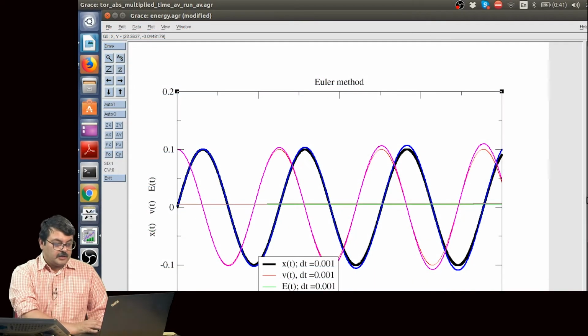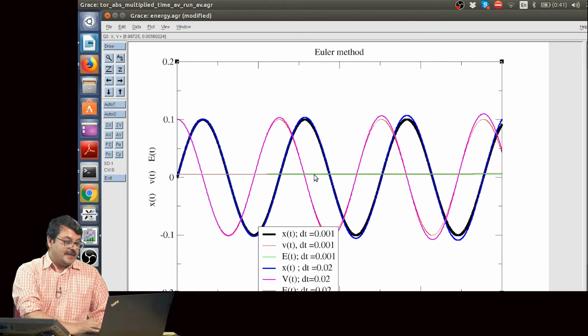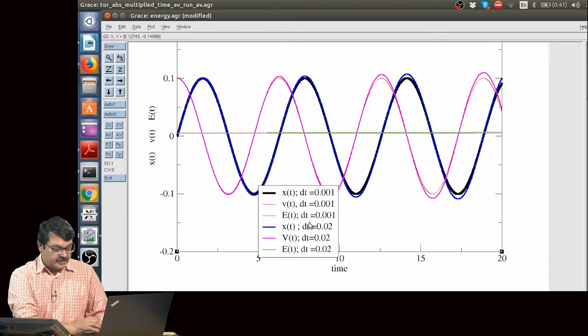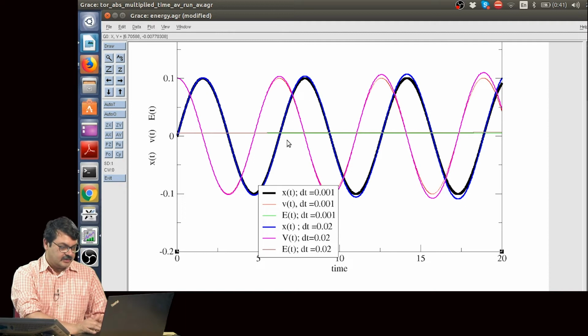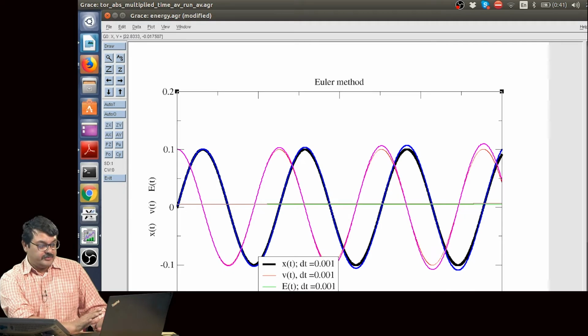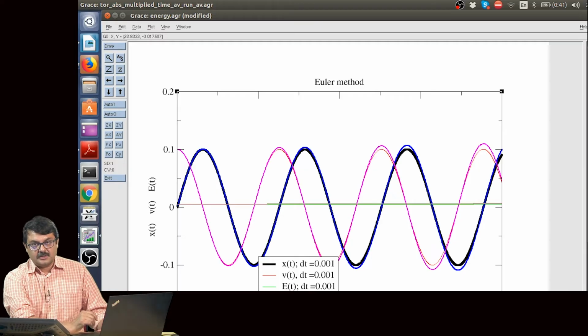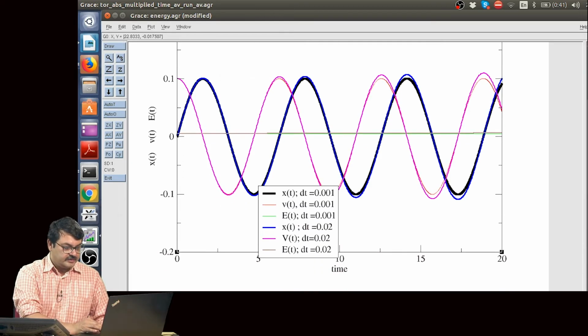Okay. So, what I have plotted here is x as a function of time, velocity as a function of time, and energy as a function of time. This is what is there on the y axis, and the legend explains what these different colored graphs are, and on the x axis you have basically time. This has been solved using a simple Euler method with initial velocity equal to 0.1, just as discussed in the notes.